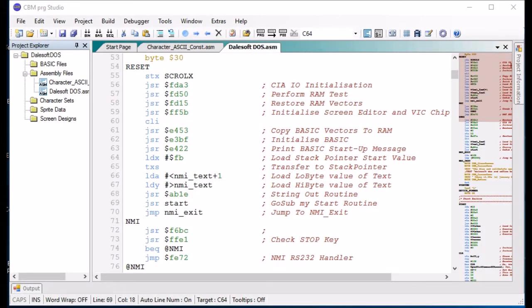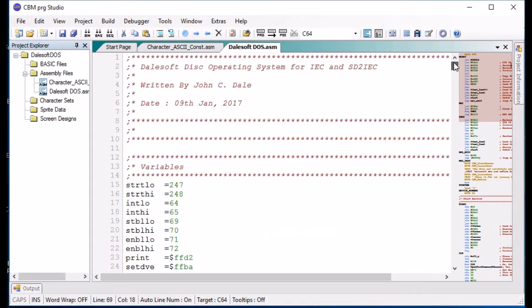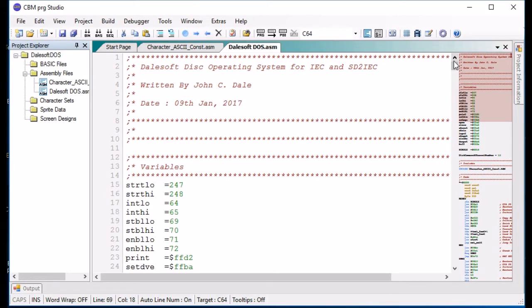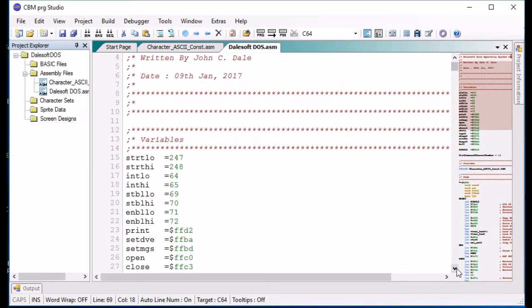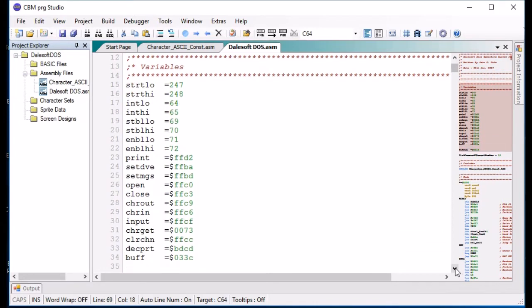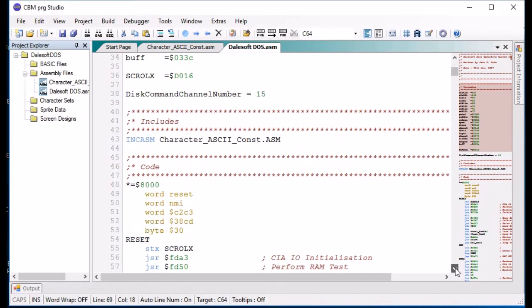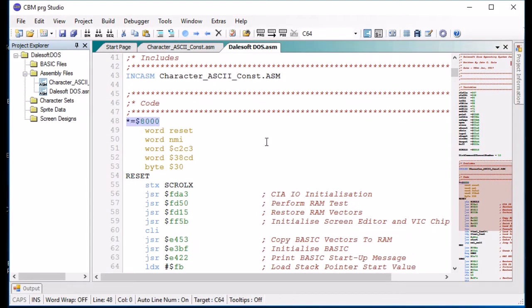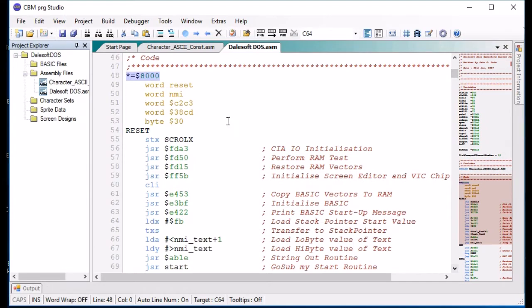Hello. So we're back on the computer, and we're looking at the source code for TD-SOS, or as I called it in here, TDSOS. And this is basically the machine language that runs all those commands. What I've done is I've written this program so that it pretends it's actually a cartridge, and it resides in memory location 8000, because that's where most hardware cartridges load into when you plug them into the back of the 64.